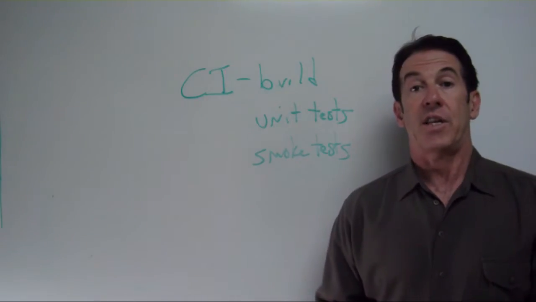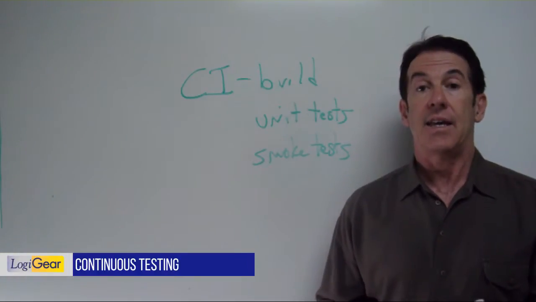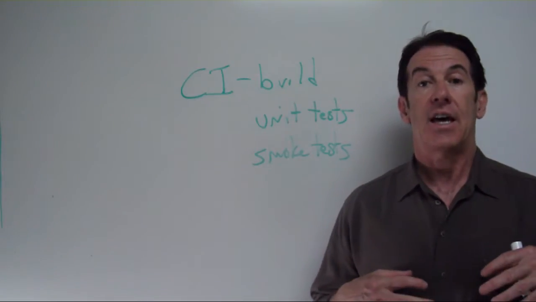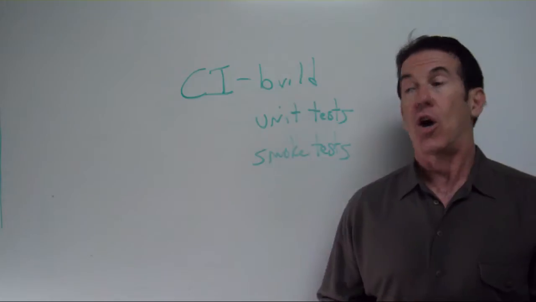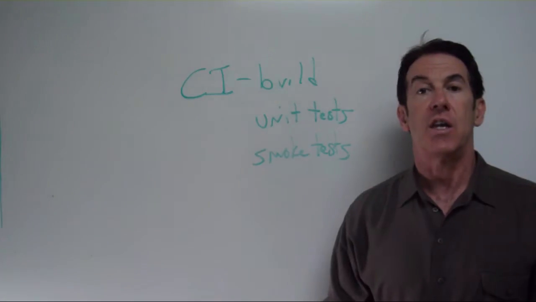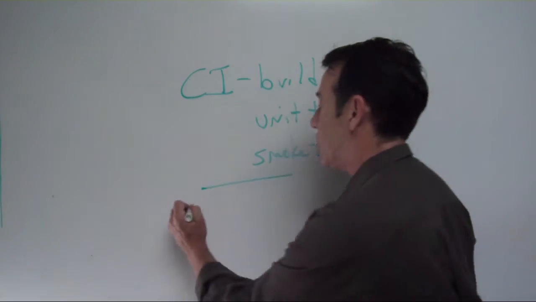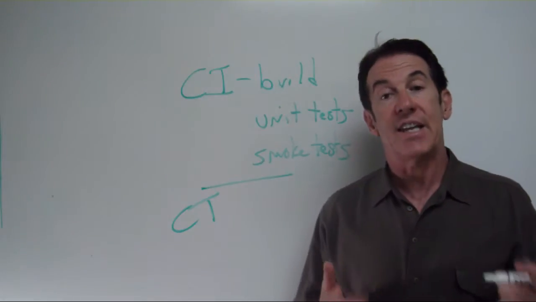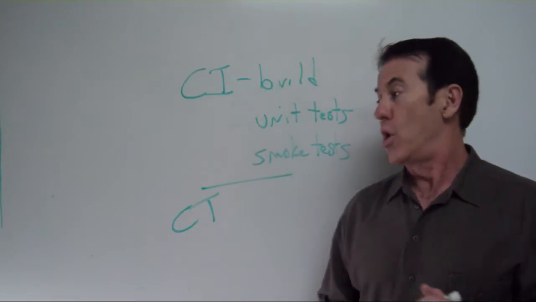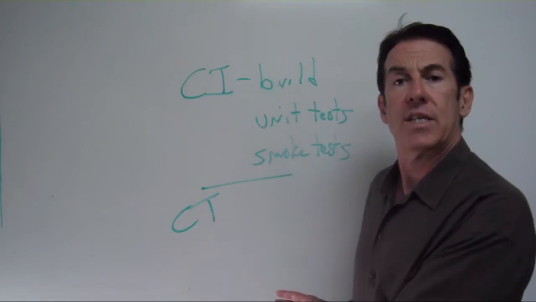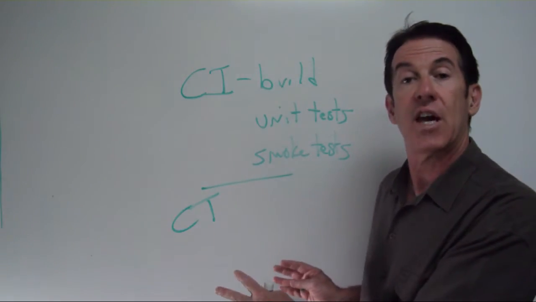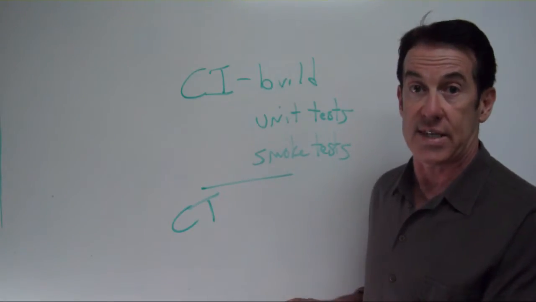So after the CI process, we get into continuous testing. And continuous testing is not just continuously testing. Continuous testing is this DevOps process where once you get your auto build and you have your unit tests run and your smoke tests run, you extend on from this where you can start building out new and different test suites and running them on a variety of test environments. I don't want to go into the whole continuous testing process in this glossary definition section of the video, because our next video is going to be fully about continuous testing.